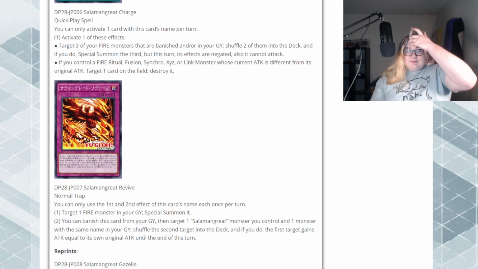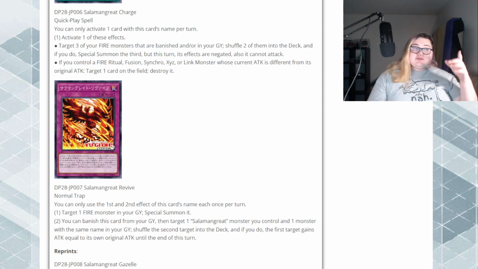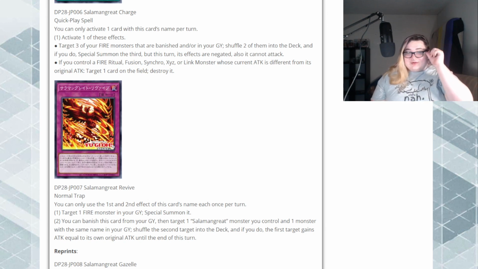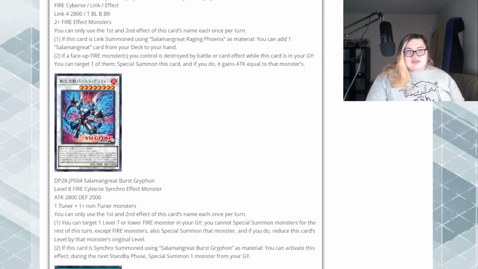That's something I need you guys to understand, it does not have to be just a Salamangreat. This card says that you can banish this card from your graveyard and target one Salamangreat monster you control and one monster with the same name in your graveyard. Therefore, if you use Sunlight Wolf to go into Sunlight Wolf, you can shuffle that second one back, the one that just went to the graveyard, and your Sunlight Wolf gets double the attack. That is actually really good. I like that card. I see why some people might not like it, but I actually really like it.